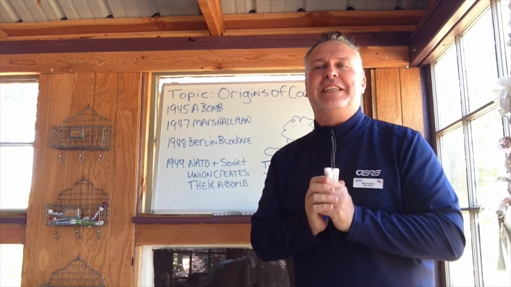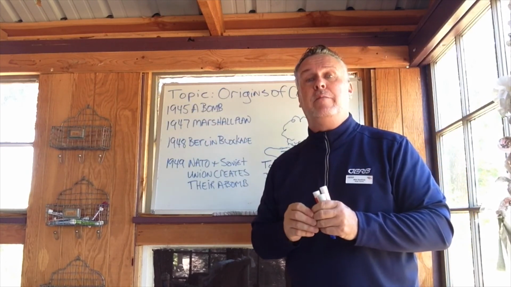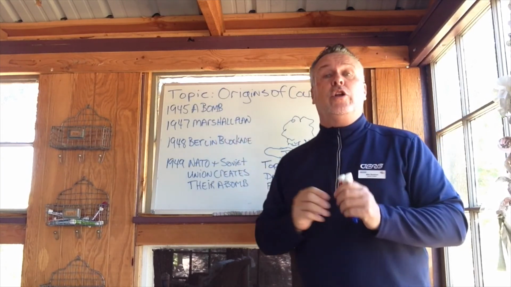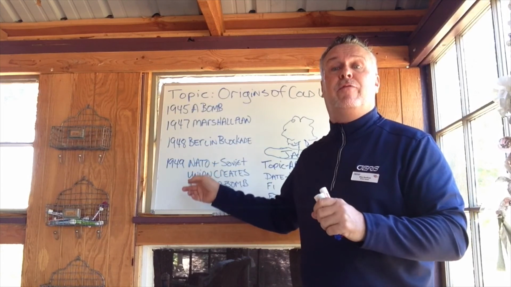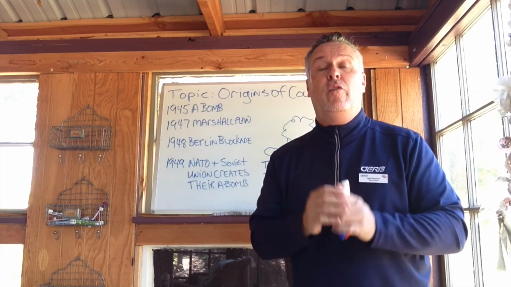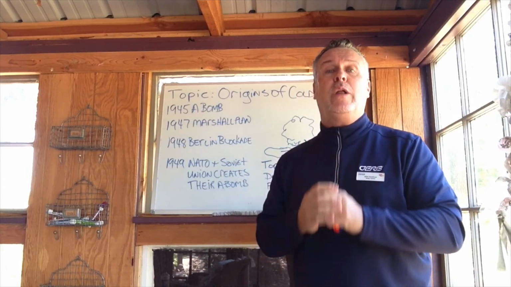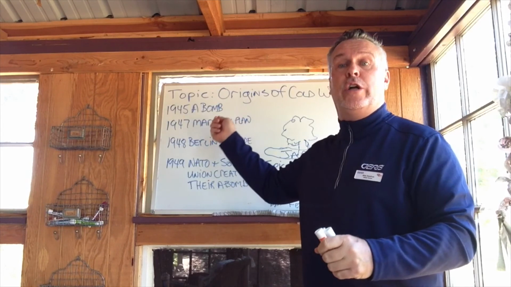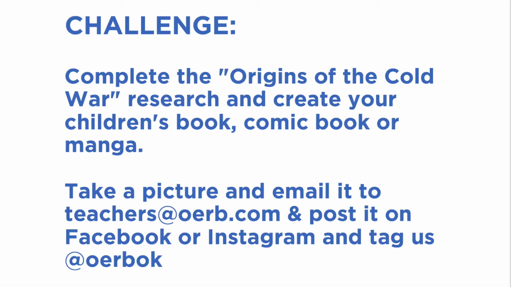All right, now here's your lesson for the day. You're going to look up information on the Marshall Plan. You're going to look up information on the Berlin blockade. You're going to look up information on the origin of NATO and the Soviet Union gaining their first atom bomb, as how it relates to the origins of the Cold War. This is your challenge or call to action.